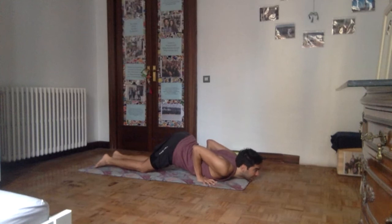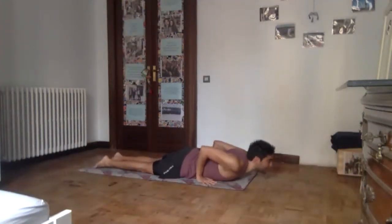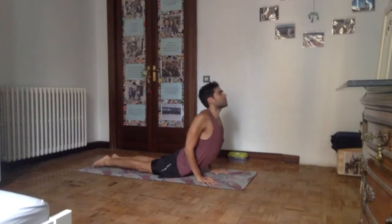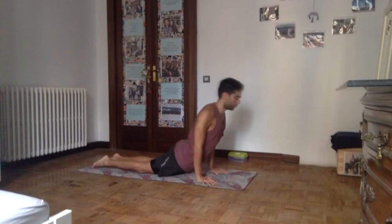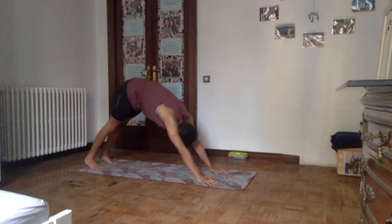You find that internal rotation, and then you push the elbows back, you push the shoulders back, pull the shoulder blades down the back. Inhale, slide forward, keep the same arms, elbows in, internal rotation, cobra, push the chest through, and exhale, push away, and now elevate the scapula, widen the shoulder blades.